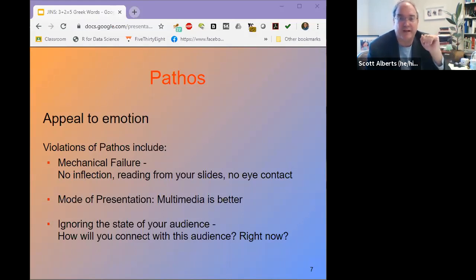One that I can't do as well on YouTube, but you could do when you're actually giving a talk to a room, is being aware of the audience that you're talking to. Certainly, I have an idea of what my students are like. And if you're one of my students, hey, how's it going? But if you're just watching this on YouTube, I don't know what your condition is, what you're looking for. Why are you even watching this video? And so we typically don't talk about this mode as much outside of rhetoric classes, but it is really important. And this idea that I can somehow read my audience, I can think about where my audience is coming from in order to build a better argument, I think that's a really important thing to think about. And it's one that we don't always include as we're figuring out how to convince people about what we're doing.